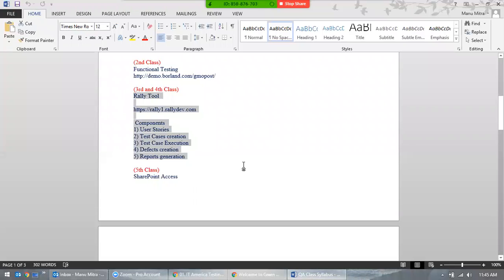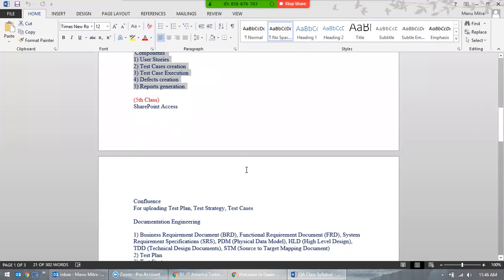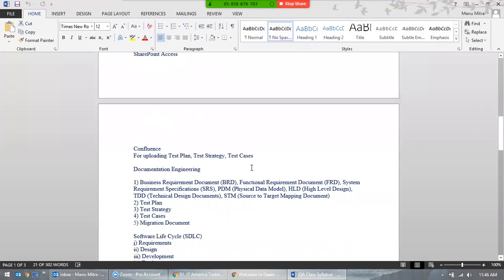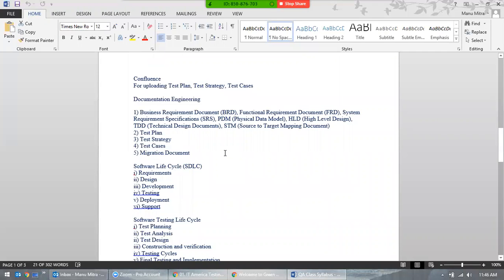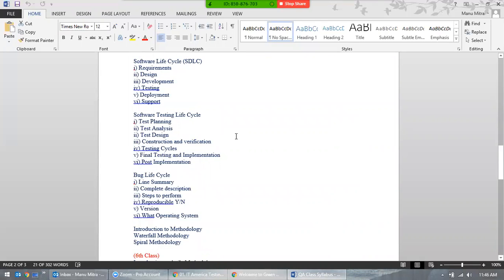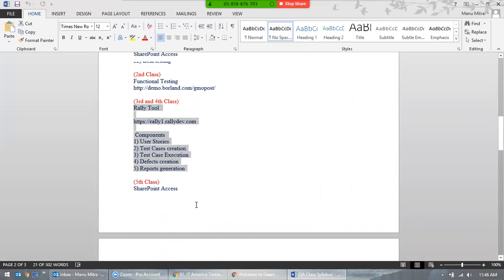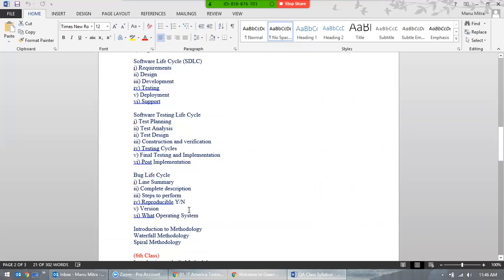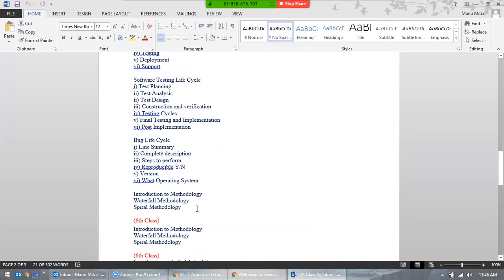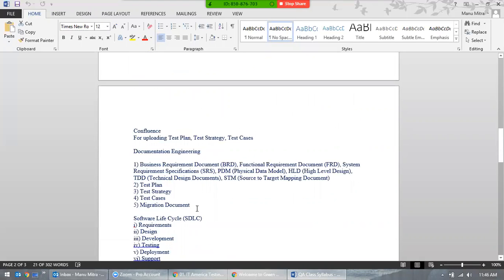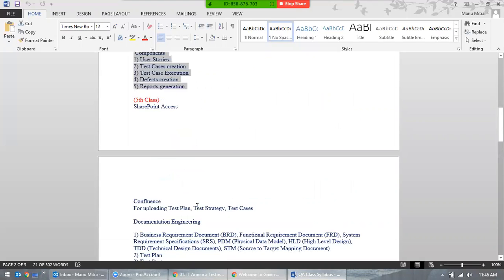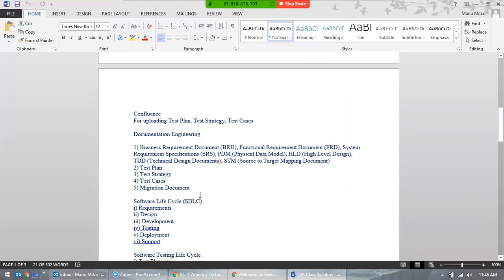We'll also be going through more tools, to get used to the idea of having more than one tool. But tomorrow we'll go into various documents, what documents we'll be using, and various methodologies.